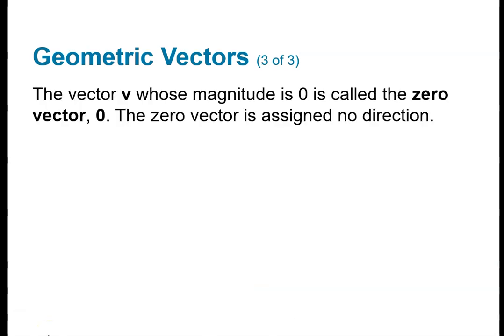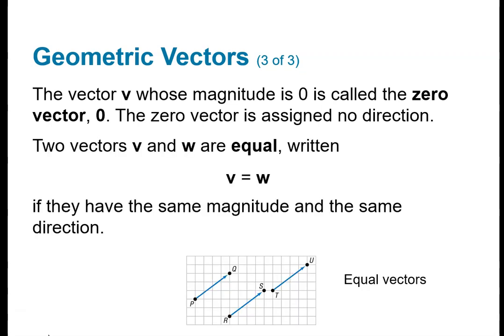All right, the zero vector has no magnitude and no direction, because we're not pointing outward and telling you to go this far in this direction. It's basically just a point as far as the application. If two vectors are equal, it means that they have the same direction and the same magnitude. They just don't necessarily start and stop in the same place.